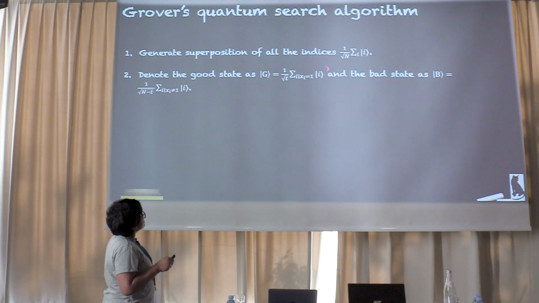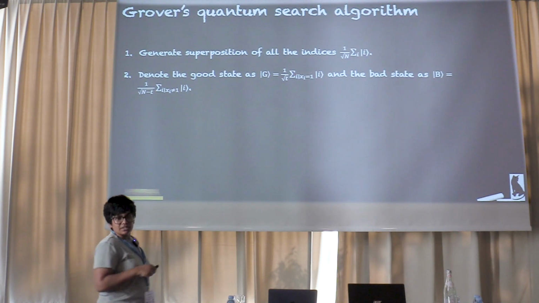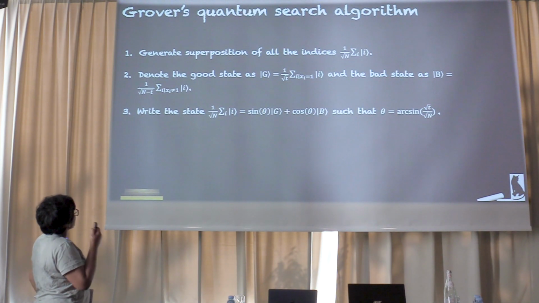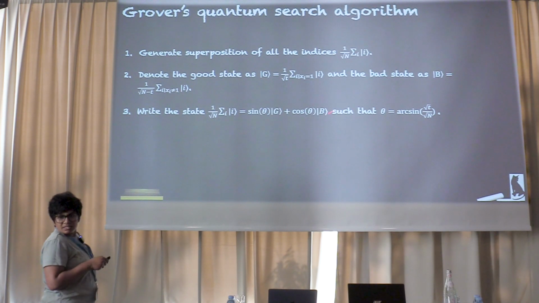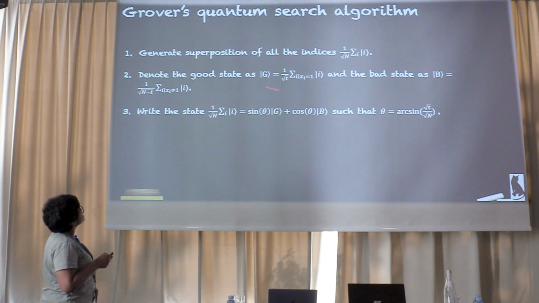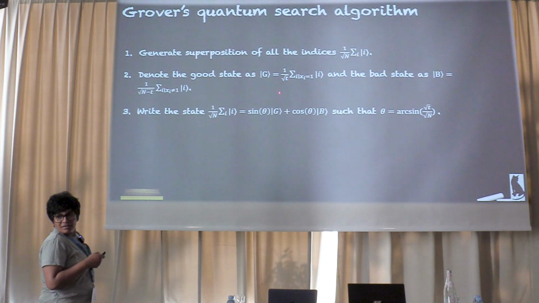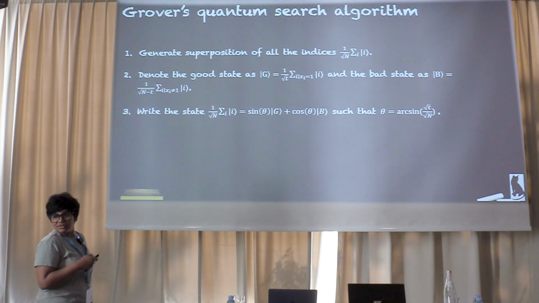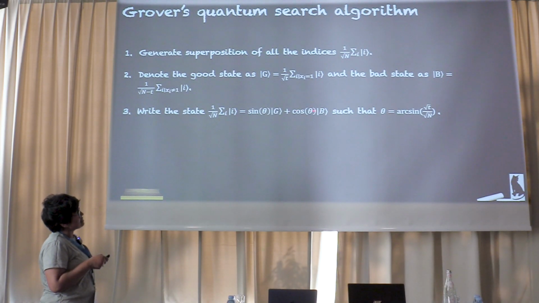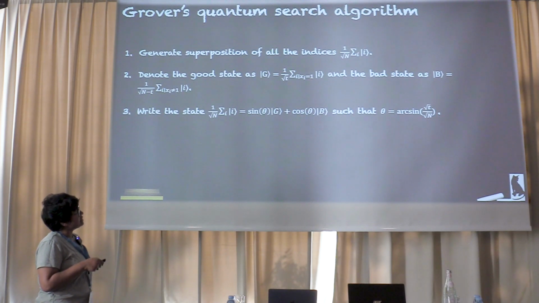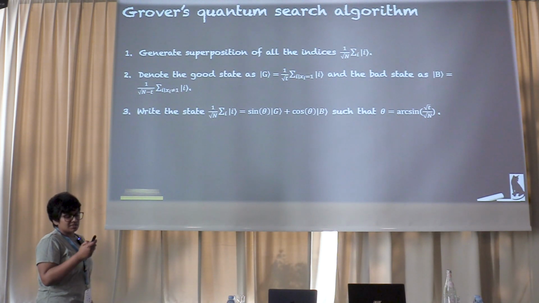Now, what Grover is going to help us do is find this good state with high probability. Any state, say this starting state, is just linear algebra, and I can write it as sine theta times the good state plus cos theta times the bad state. This also forms a basis: if you multiply this with this, you'll get 0. I can write any state as sine theta this, cos theta this, and sine squared plus cos squared theta is 1.